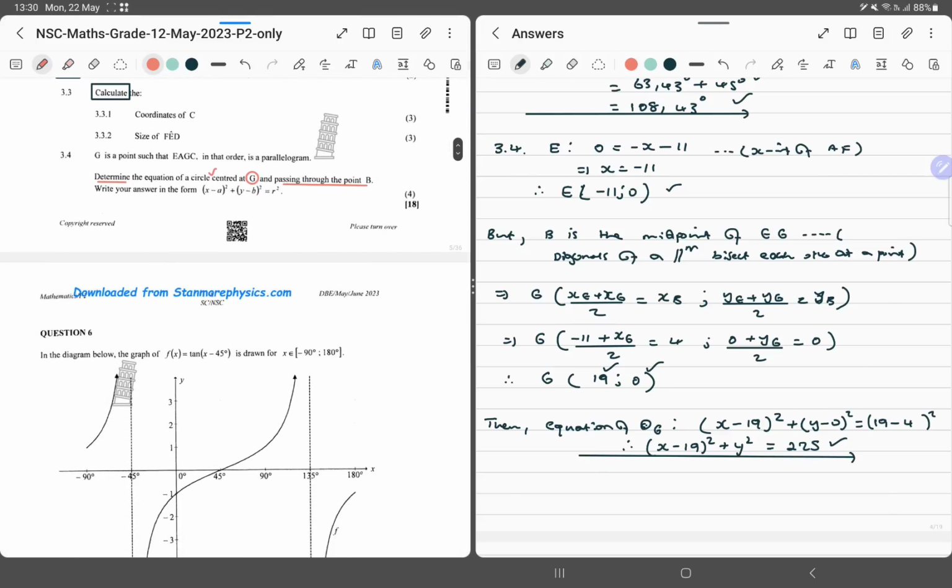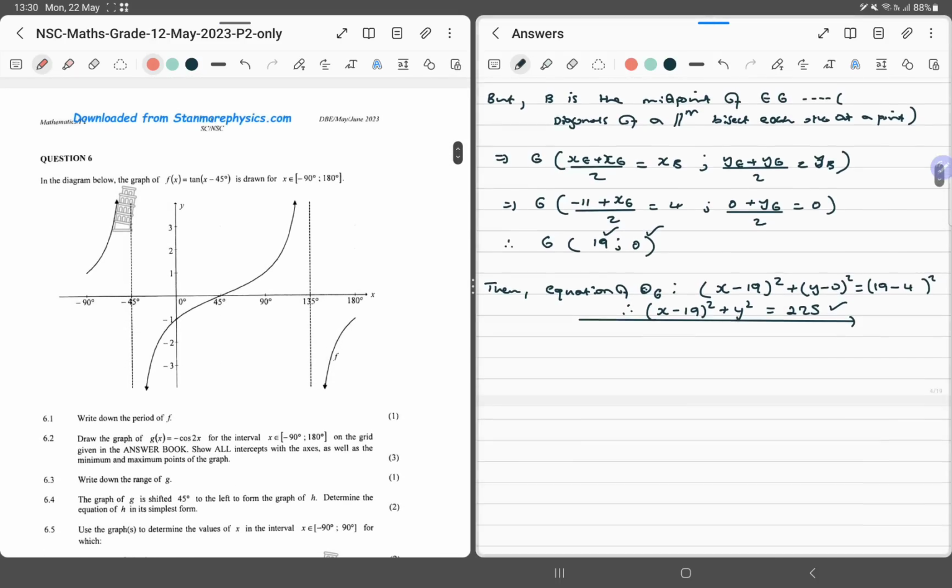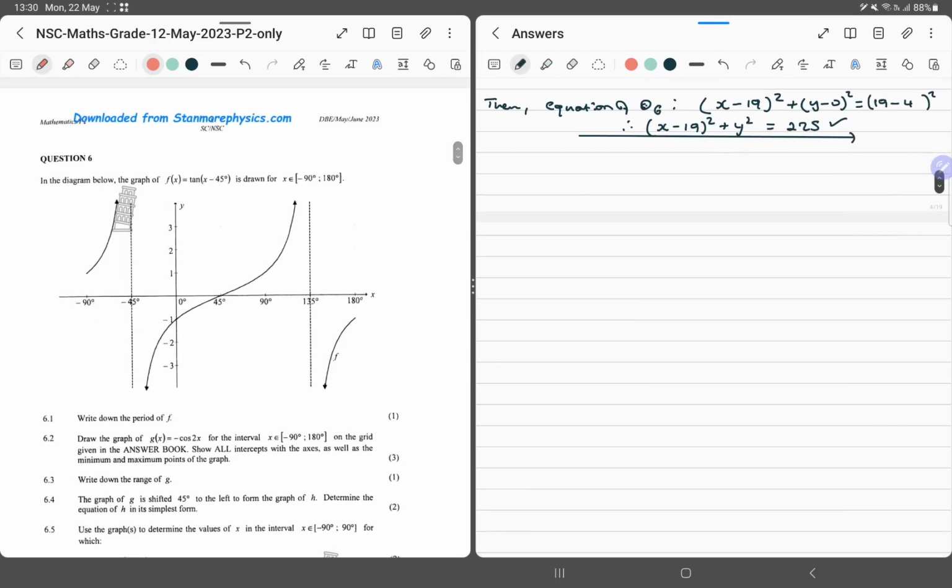And that's it. So we're missing question 4, unfortunately, as well as question 5. So don't kill me, I did not do it on purpose. I only accessed these question papers from Sternmo Physics or SA exam papers.